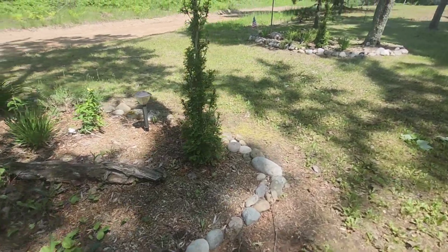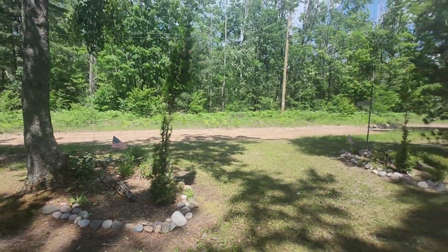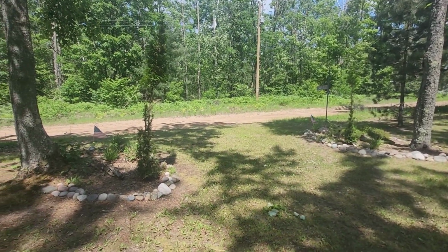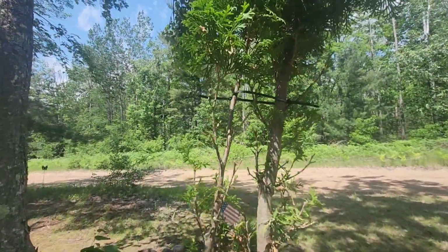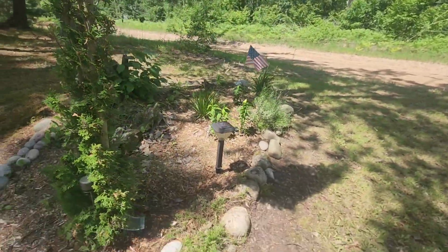This arborvitae seems to be getting beaten. Look how tall it's getting. Did you already say about the zip ties holding them together? No, I didn't. Yeah, he put a zip tie on there, drooping both sides, because it was drooping. So, yeah, we'll have to see next time what this does. So it's always an experiment.